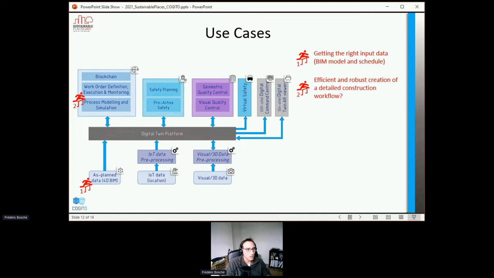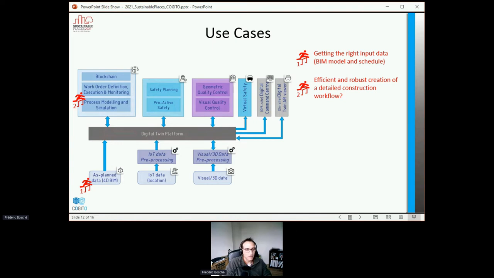And then certainly one thing that is challenging is how to offer a solution to create detailed, actionable work plans and workflows from that input data. We are looking at different template-based solutions, for example, to try to expedite this. Maybe I should qualify this with an example from the building sector. Typically in a construction schedule, you will have an activity that says, columns, ground floor, and there will be 4 weeks or 5 weeks.